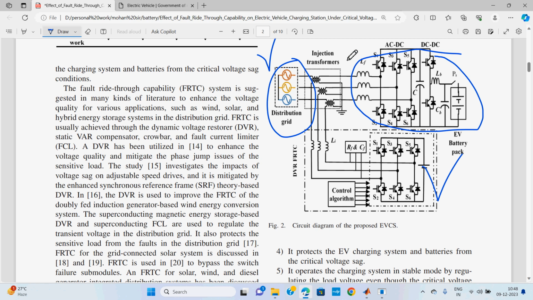In order to protect the electric vehicles, the charging and discharging condition of the electric vehicle totally depends upon the voltage at this terminal, right? If the voltage at this terminal does not have any voltage-related problems, then automatically the electric vehicle charging station, whichever you prefer, is safe. Suppose power quality issues arise at this point, then definitely they will affect the charging behavior of the electric vehicle. So to protect the electric vehicle, we simply use the DVR to protect the device.